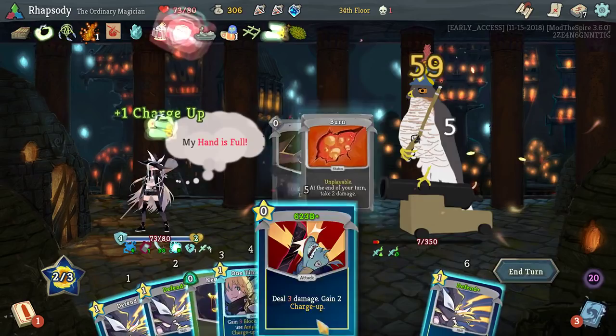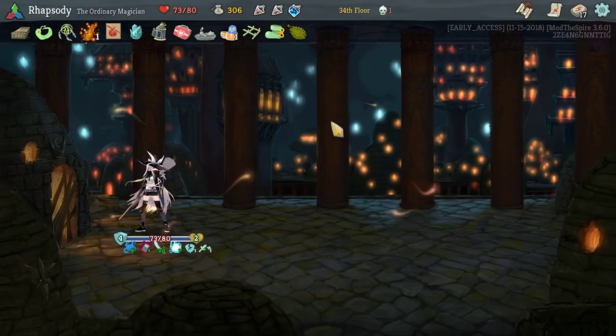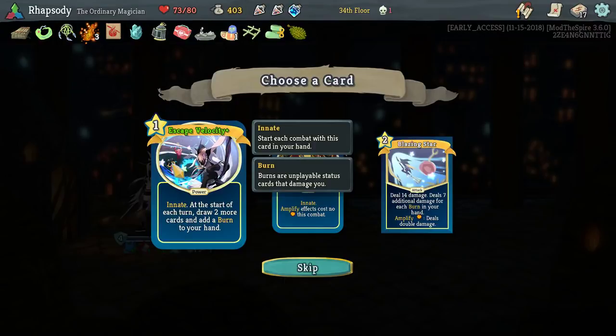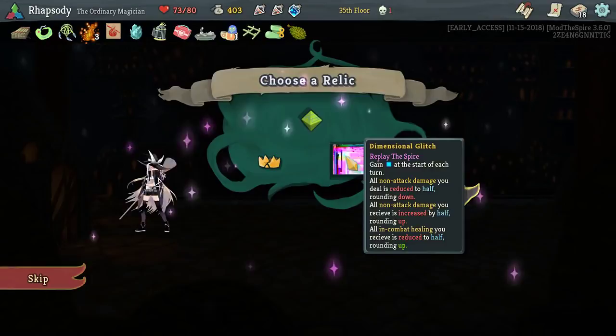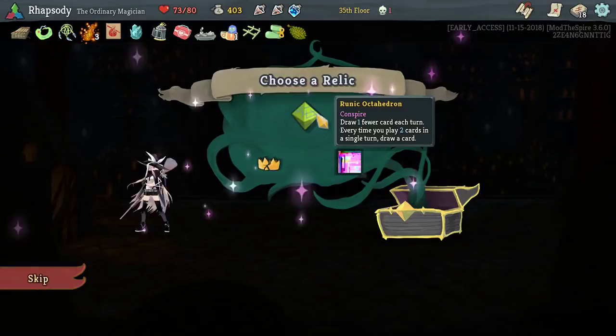All right. Amplify effects. Oh, gosh. That's 9 cards every turn. Second escape velocity. Sure. Non-combat damage. Non-attack damage. No, that's really bad for us, obviously. Runic Octahedron. Now, Runic Octahedron's really good with this character. But we already have way too much draw. We need the extra energy. So for that reason, I'm going to be taking Busted Crown.